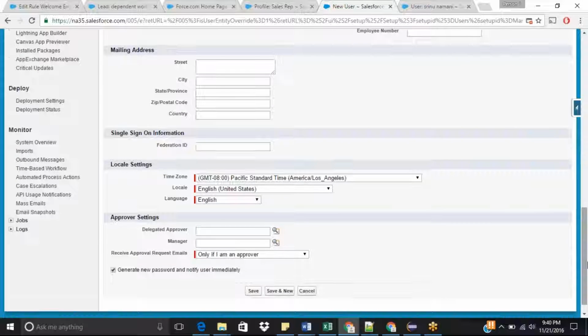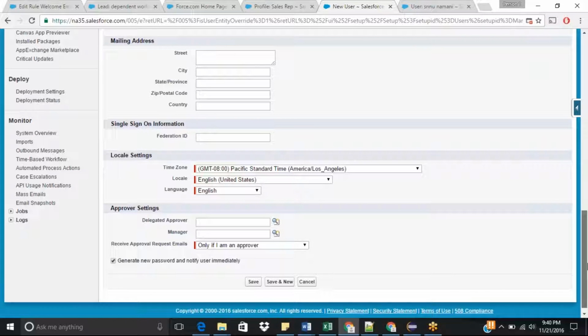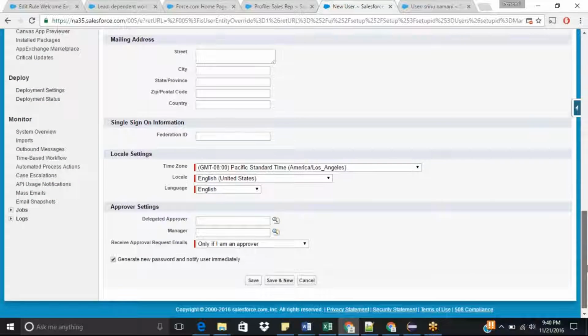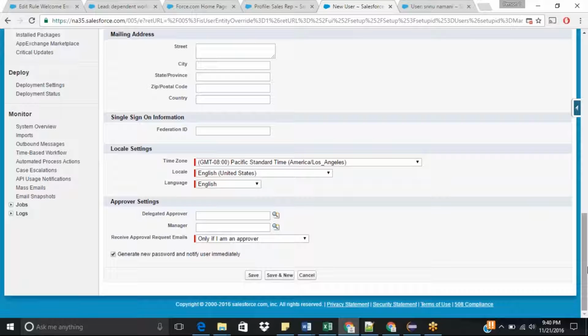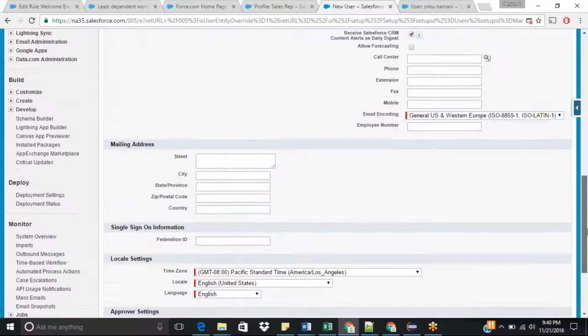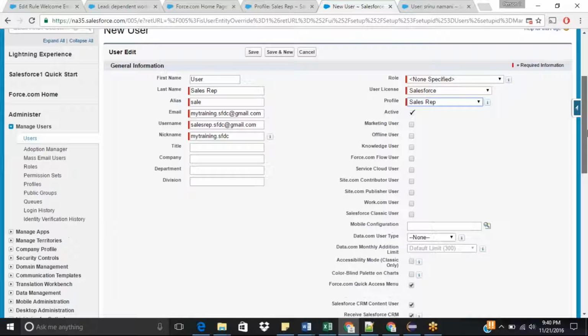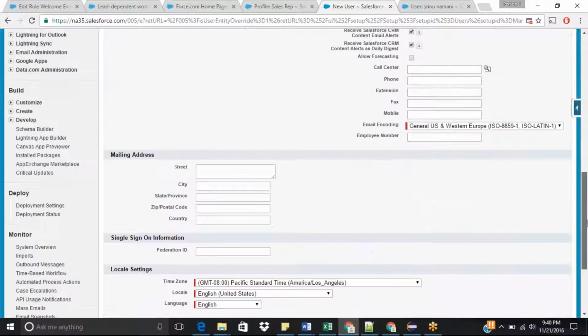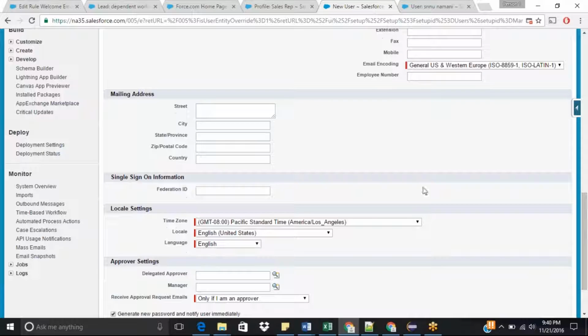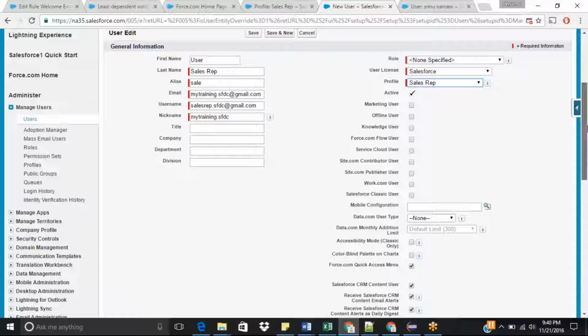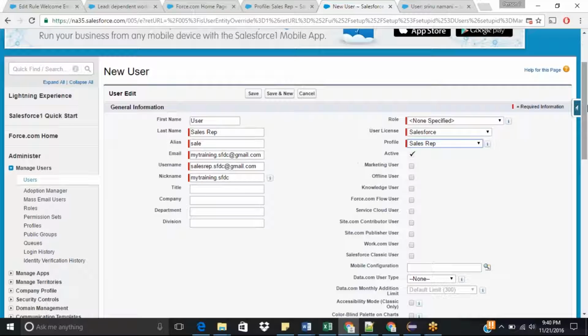And if you come down, see, you have to give this value: generate new password and notify user immediately, so that the user will be getting a verification email, and if he clicks on that, he can generate a new password, right? So these are all not mandatory fields. Okay, so if you wanted to provide some information like address and all, you can, but nothing to worry, these are all not mandatory. So we'll go with the basic information, right?